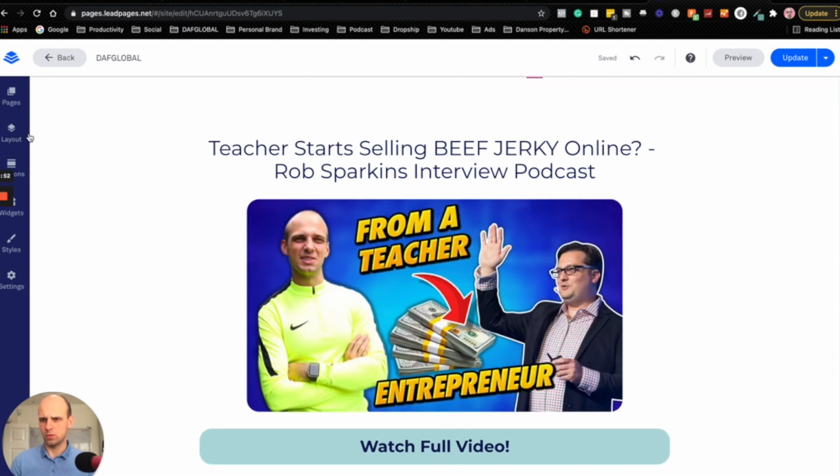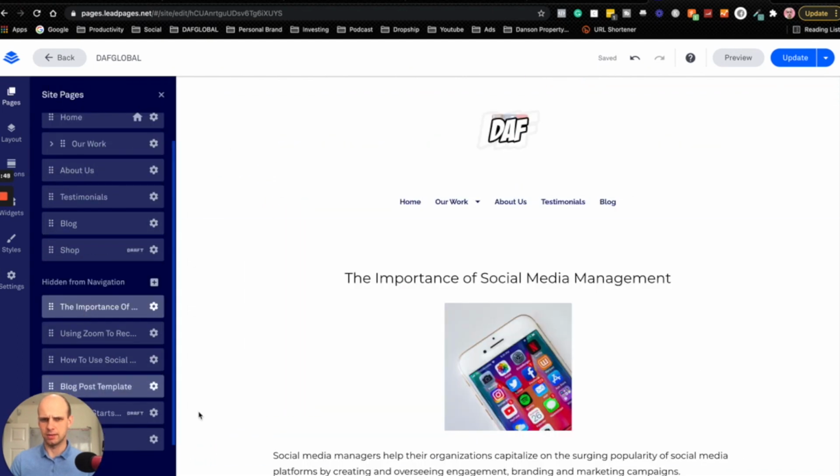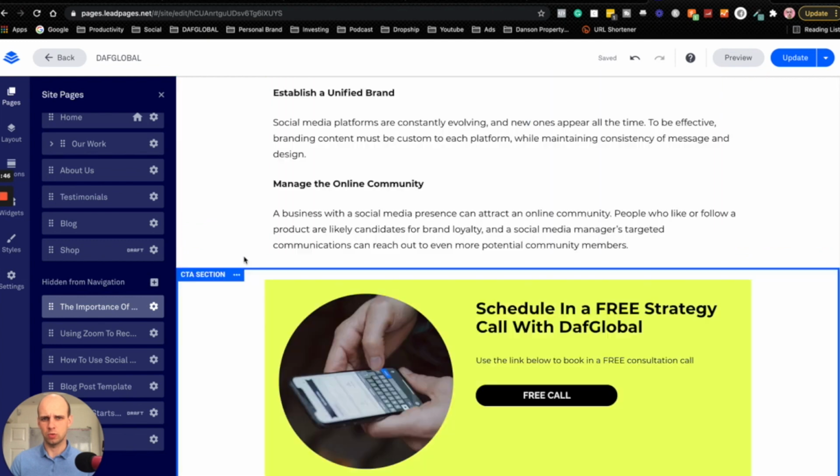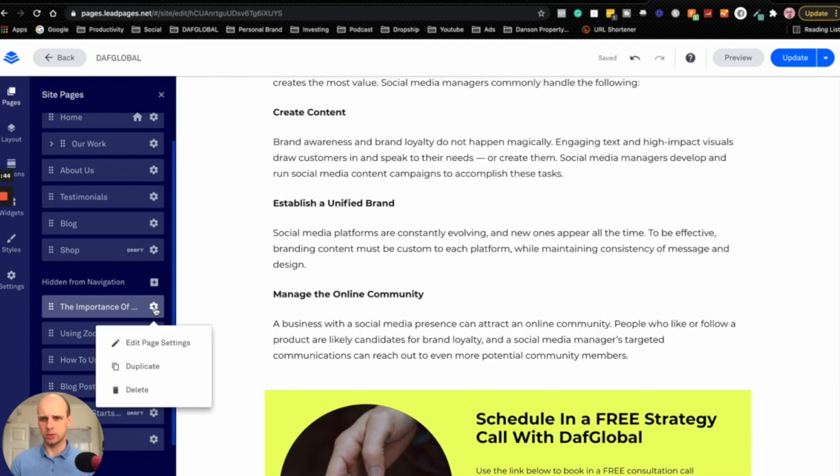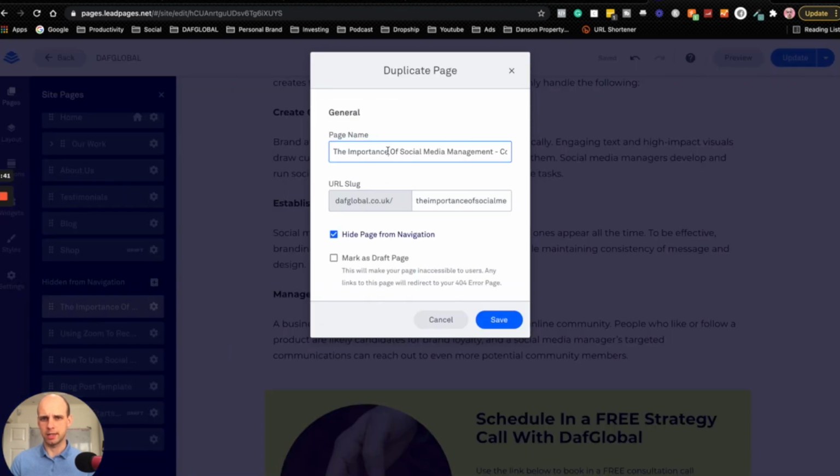And then we're gonna go to pages, and I've got this blog post page. We're just gonna come here and duplicate this as a page. Then I'm gonna call this whatever the interview is, so let's just say example interview. Obviously I would title that whoever I'm interviewing, and then I could do DAF Global / example interview, or I could say Ollie interview, however you want to do that. And then I'm just going to hide that from the navigation, because I don't actually want that to be seen.